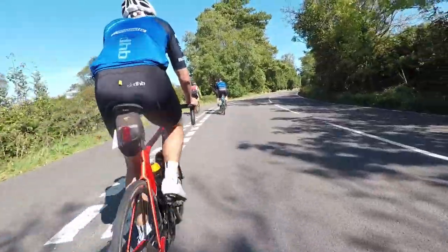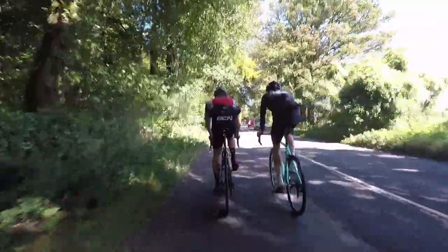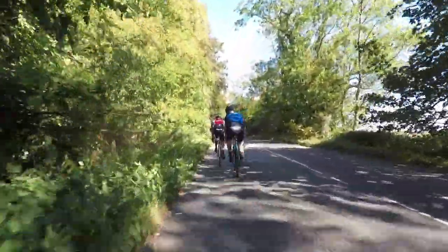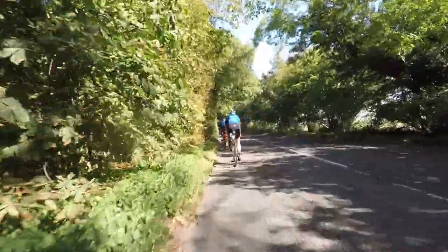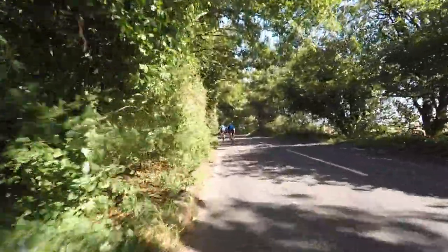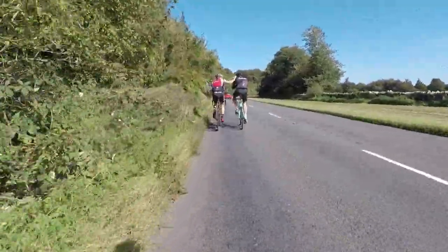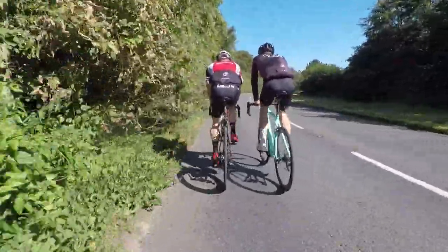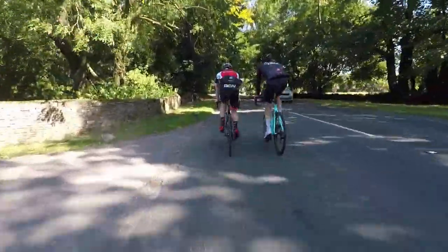Whilst we did all make it up the climb together, all three of the non-pros were blowing heavily by the end. Then, just as we got to the top and prepared to put the hammer down, I got a massive cramp in my hamstring. The effects of riding for two and a half hours at significantly faster than the advertised 14 and a half miles per hour had caught up with me. It was one of those situations where you tried to relieve the cramp by stretching out the muscle, only to trigger a cramp in the muscle you're using to stretch out the first one. I slowed to a crawl and started wondering how I'd make it back home. Whilst the others soft-pedalled in front, Tim dropped back to assist. Visions of having to call for the broom wagon — I was hugely relieved, and not a little surprised, when the cramping seemed to stop and the good sensations started to return.